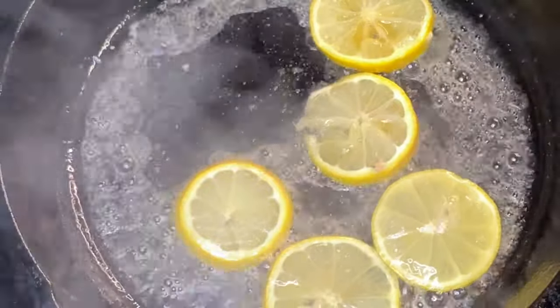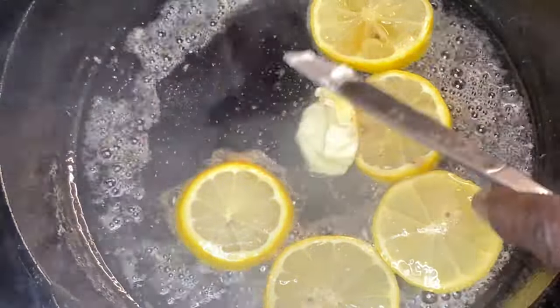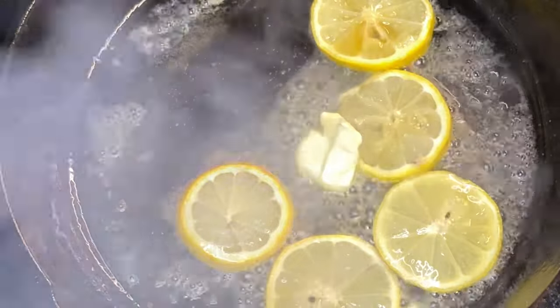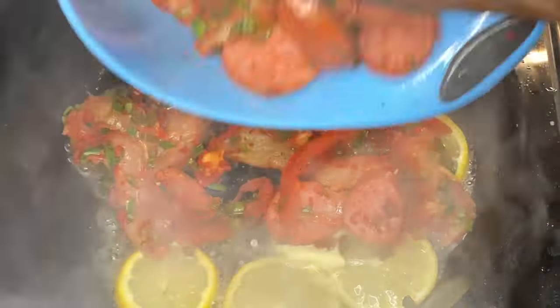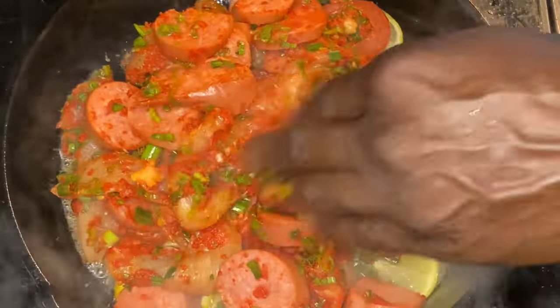We're gonna put a little bit more butter in there because we don't want that butter to just dissipate all the way. All right, so we put just a touch more in there, and now we are going to get this Cajun, this Flamin Cajun mix going, y'all.